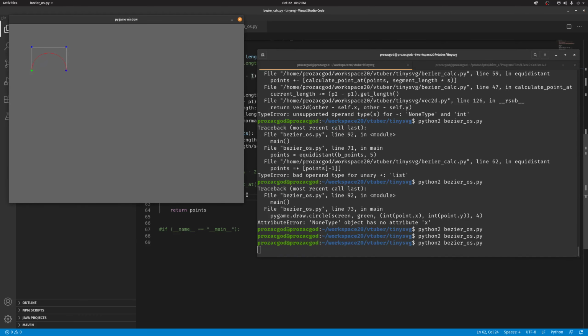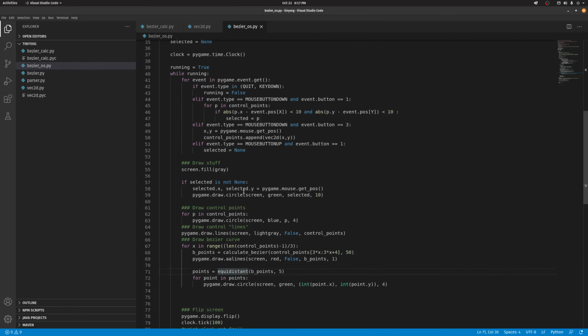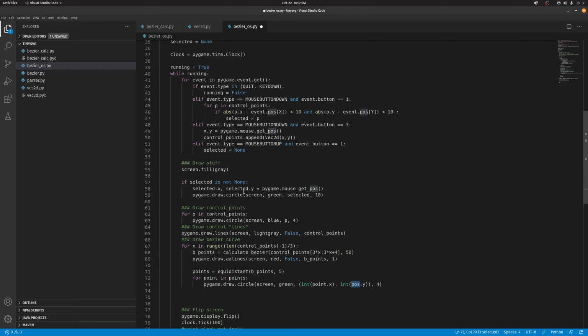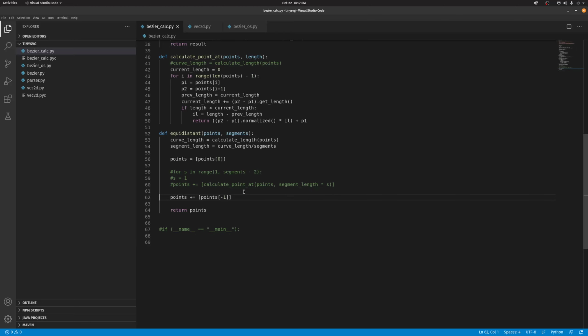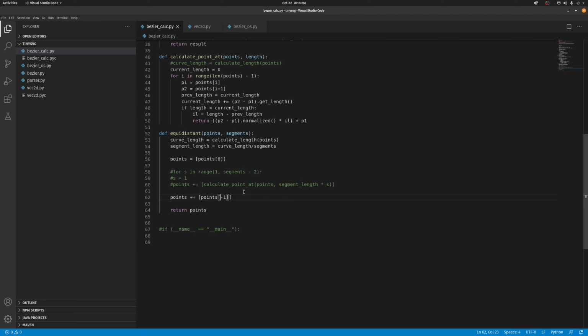Did I just not run it? No. That's okay, that's confusing. Wait, am I passing the right stuff to it? Equidistant, calculate Bezier. Yeah, that's correct. Unless, I mean, no, the draw points wouldn't do anything silly. All right, which one of you out there has figured out the problem already? What did I do wrong? So this should have worked. I should at least see 2 points.